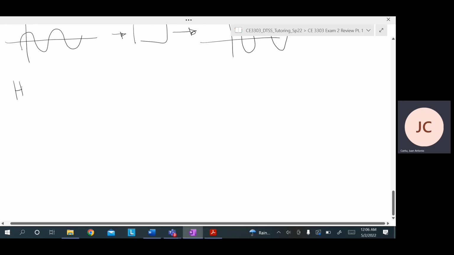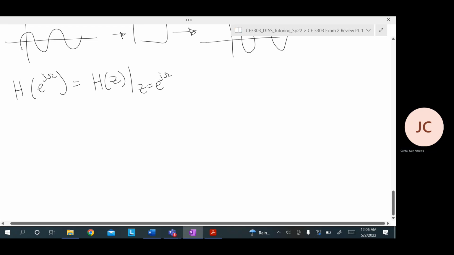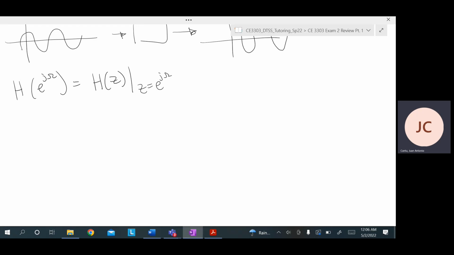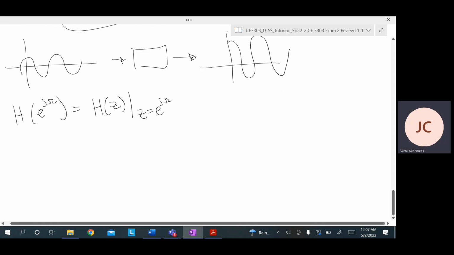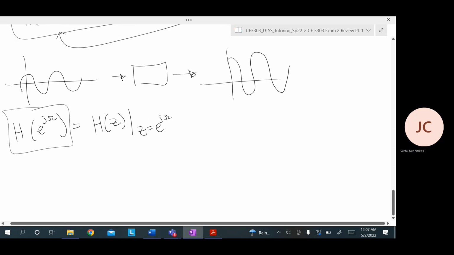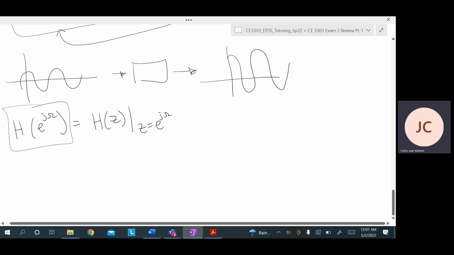If you haven't already noticed, the DTFT is actually a special case of the Z transform. So if you notice here, H of e to the j omega is simply equal to our transfer function, where z is evaluated at e to the j omega, meaning it has a magnitude of 1. The way you find this H of e to the j omega is simply by finding your transfer function using the method we described in part 1, and plugging e to the j omega into all your z's. We'll do an example of that. Basically, this H of e to the j omega is going to tell you what your sinusoid's magnitude is changing by and how much it is phase shifting by.